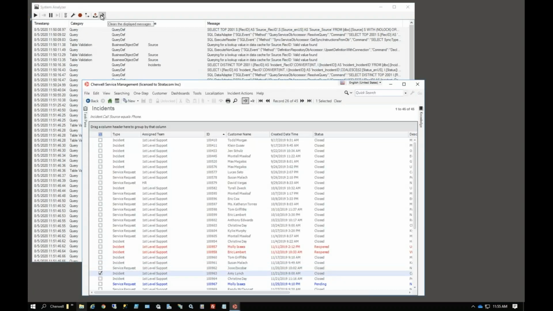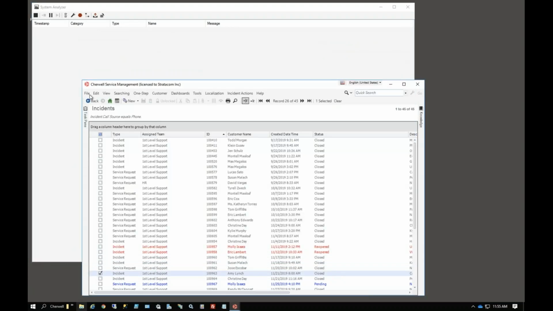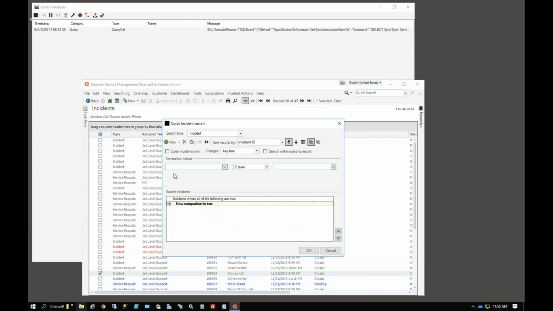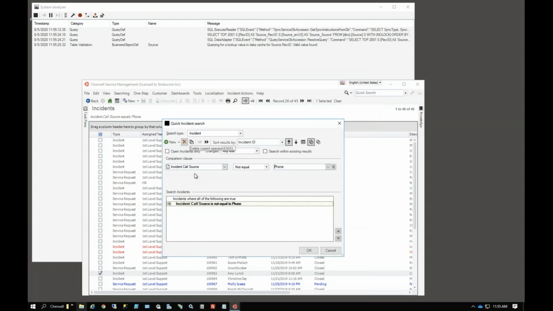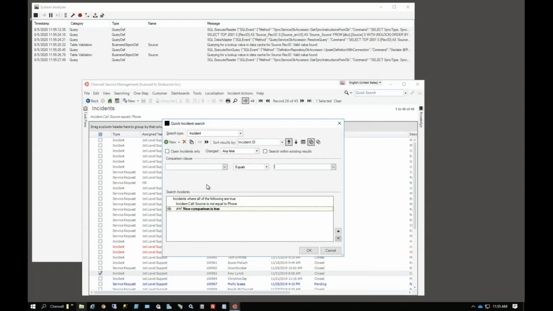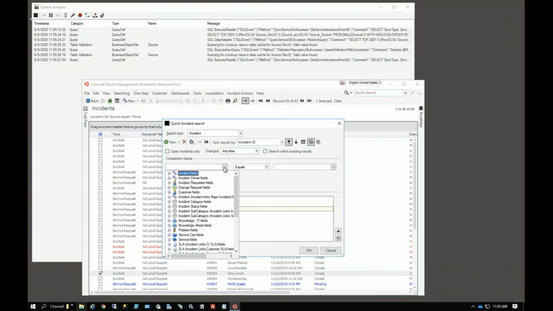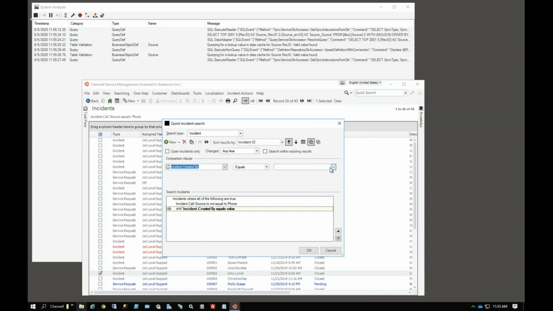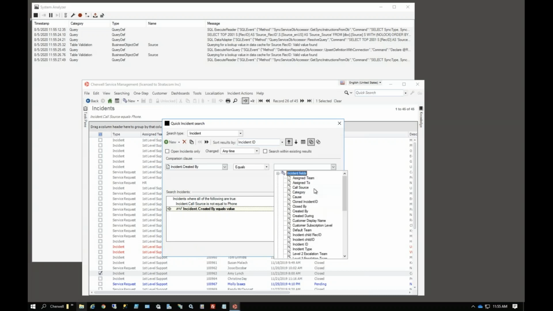So if I come back out here, clear this, and run another query, I can actually see what these are being built. So when I say it's not equal to something, and if I put in another one here, maybe created by, and we'll just do created by the person that, let's see, where are you?